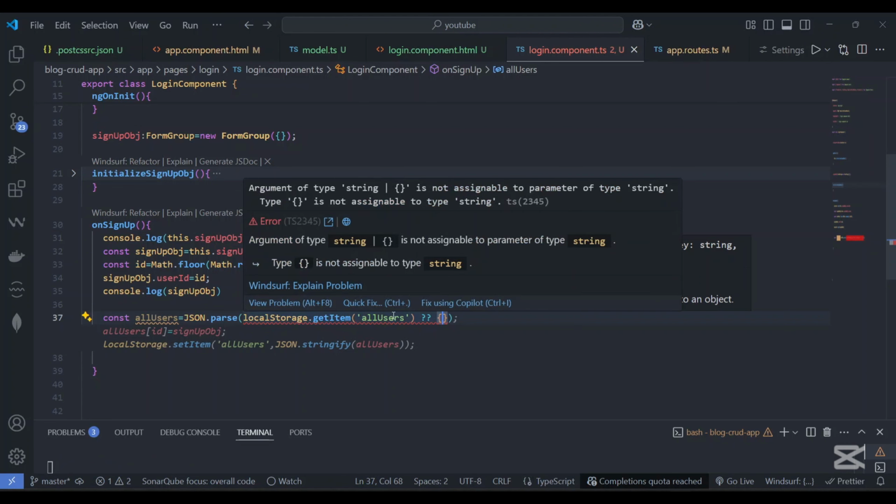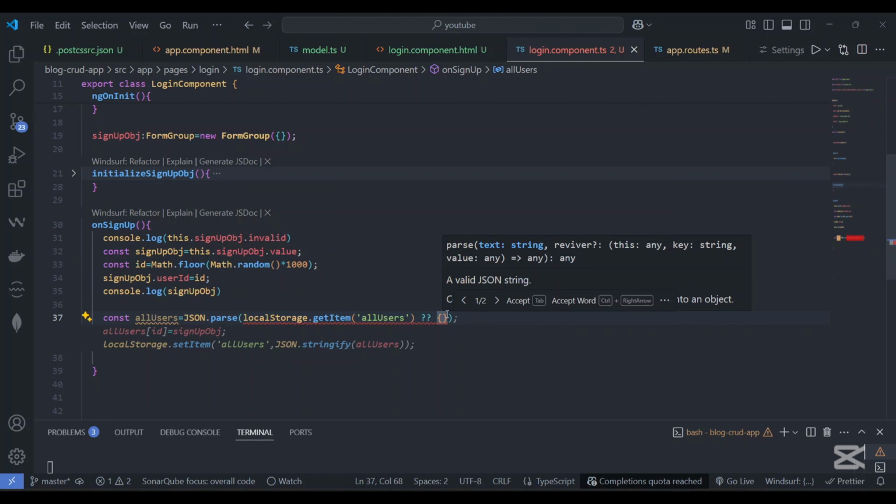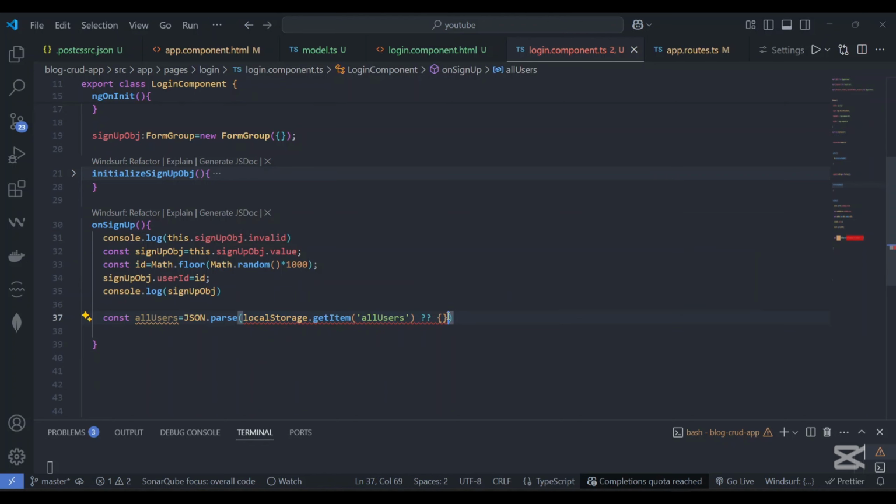Why is it giving argument of type string? Oh, look here, sorry for that, you have to pass this in quotation, a single quote, because only a string is accepted.